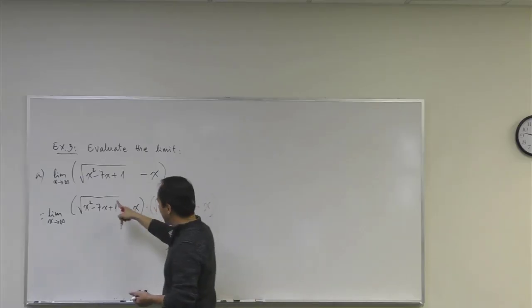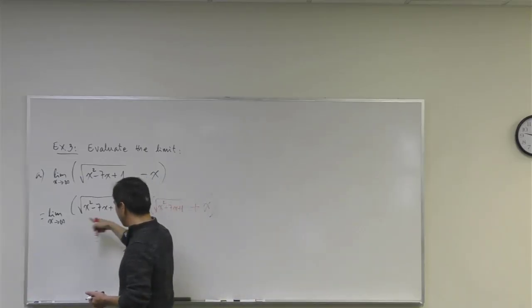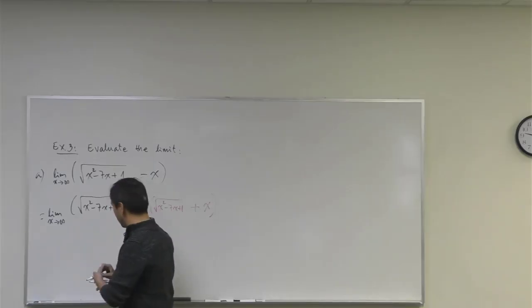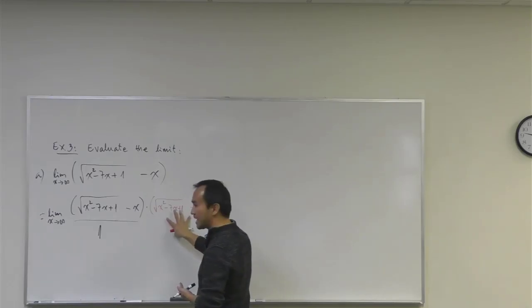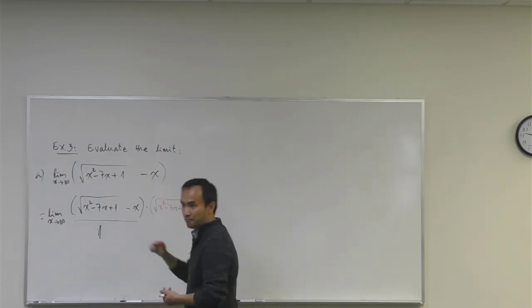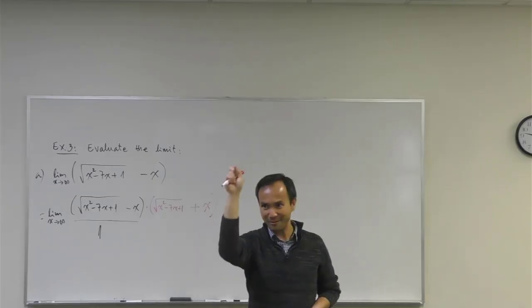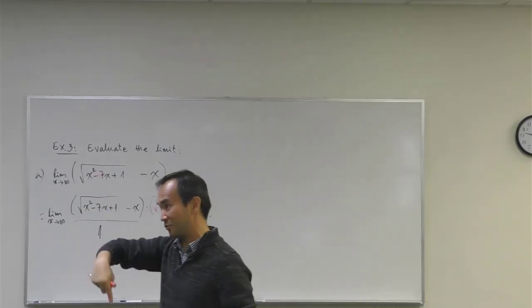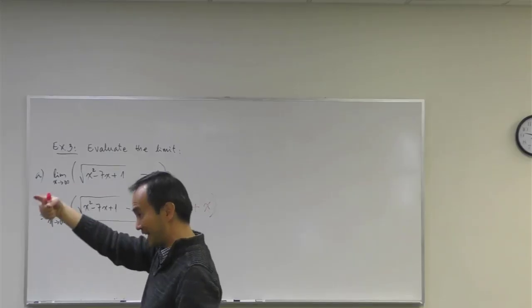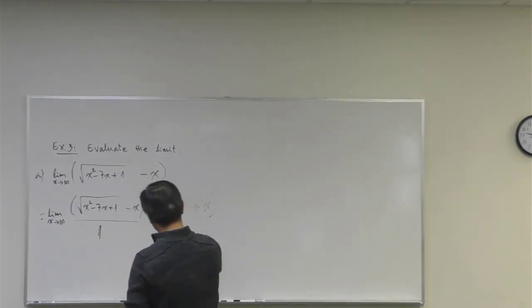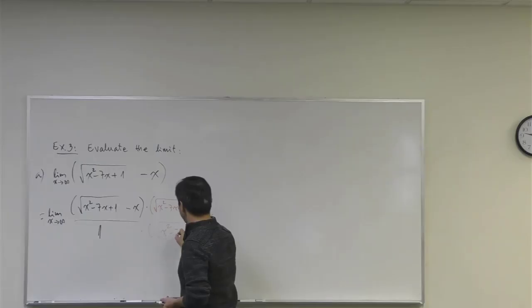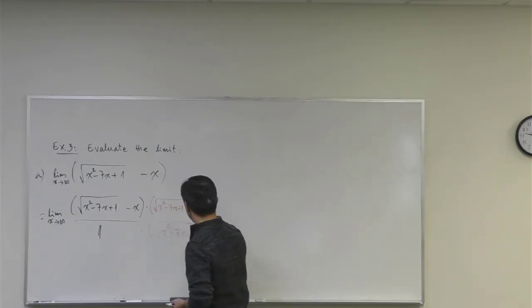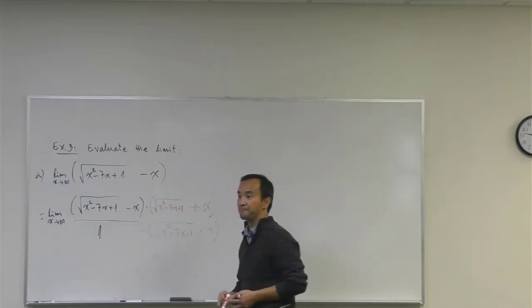And then the beginning function here, we didn't see a denominator being displayed, right? It means it was over 1. So that means I'm going to multiply the exact conjugate to the denominator as well. The rule of algebra says anytime you multiply an expression to whichever side in your fraction, make sure you do the same for the other side. So I did that multiplication to the top. I have to ensure I'm doing the same to the denominator as well. Okay, so the square root of x squared minus 7x plus 1, plus x being multiplied in.